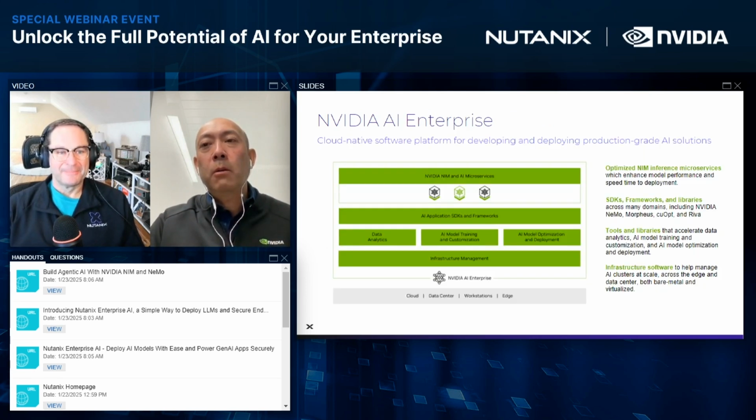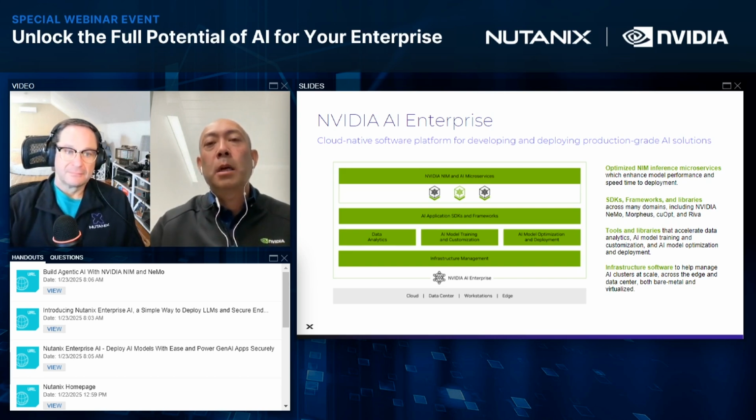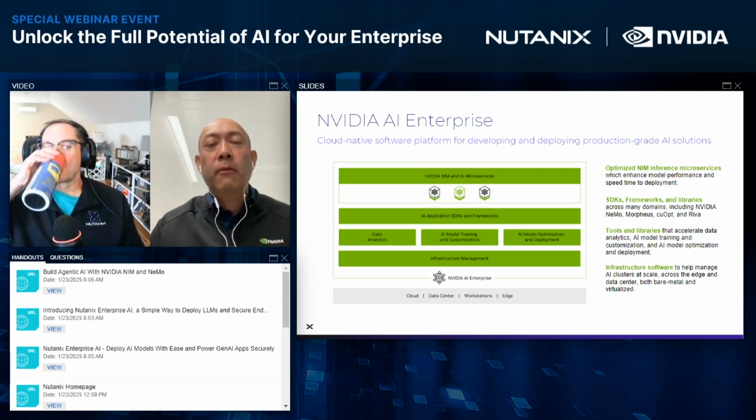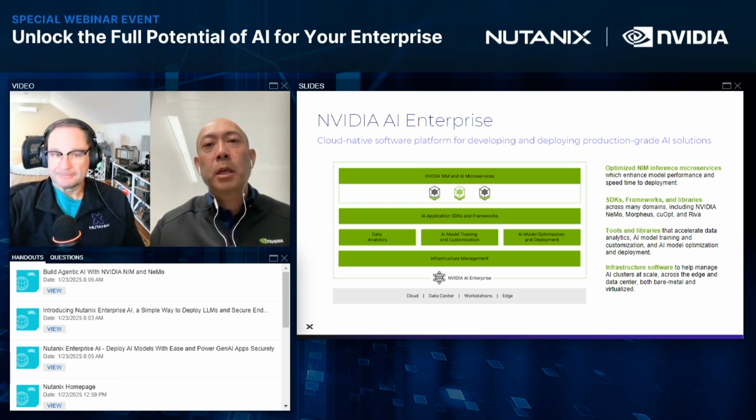And how we package this all up, it's not just the NIM and our AI microservices, but it's all these SDKs and frameworks that are enterprise grade, enterprise supported. So we patch these. I don't have time to go into our branching and how we support this, but all this is enterprise supported through NVIDIA.